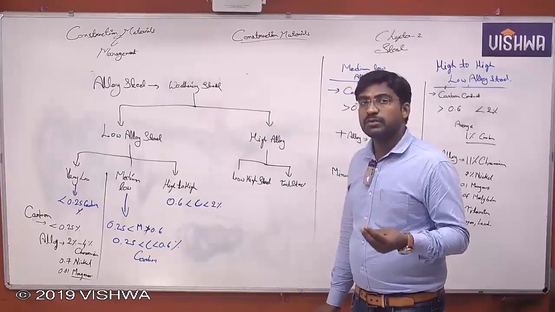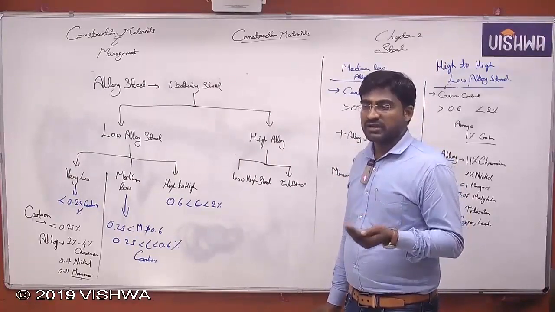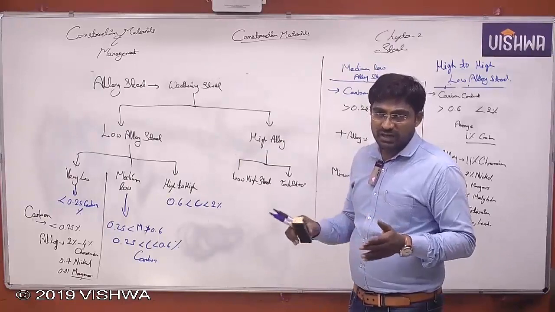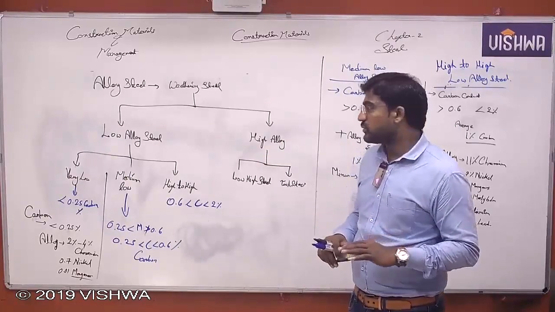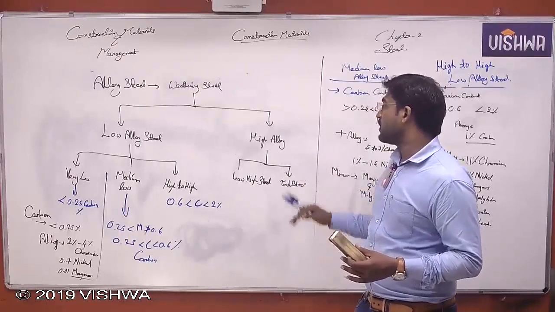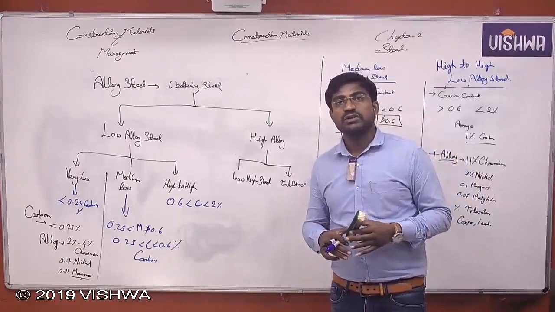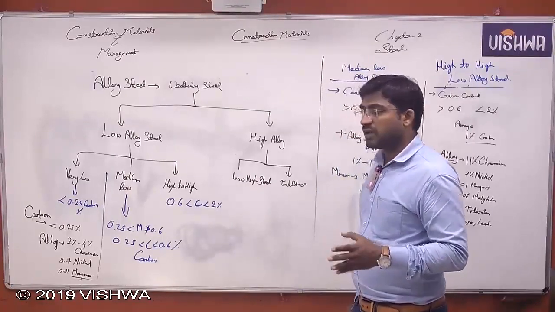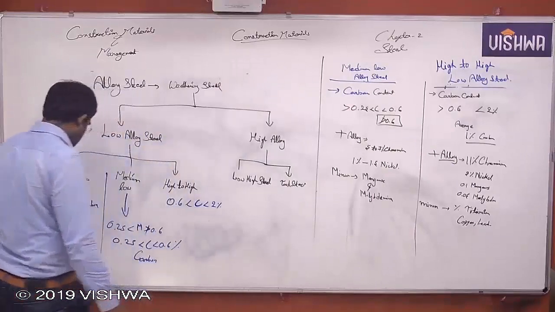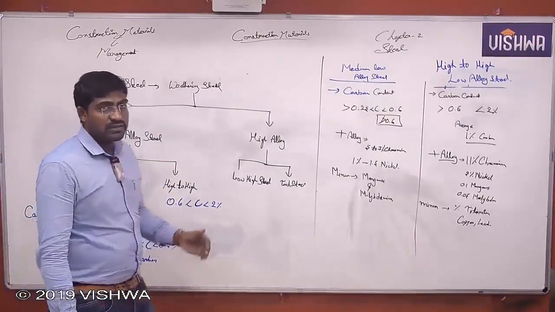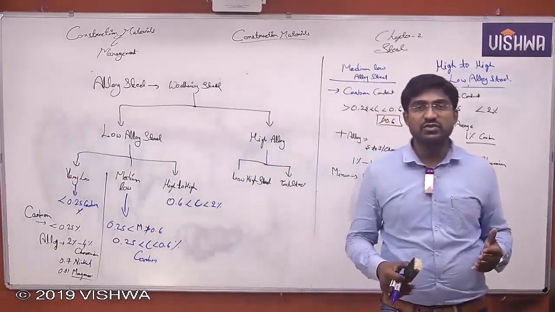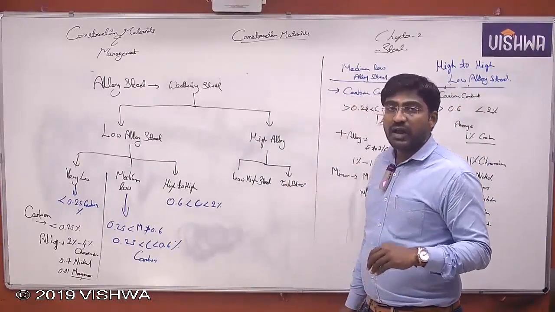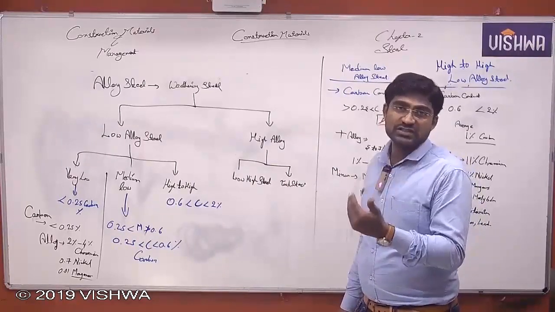If you are going with every handwork proportion, like smiths, like hard workers, if you are going with potteries, those are the materials used for your tooling elements. All the tooling elements use low alloy or high alloy steel, depending upon the proportion. This is what we'll generally finalize for PSUs or the GATE part. We'll only concentrate on the percentage of chemical composition acting over the frames, because as per this, there is no proper use otherwise. So we'll concentrate on the amount of carbon that is saturated and which alloys are proportioned to it.